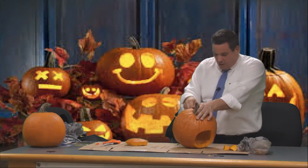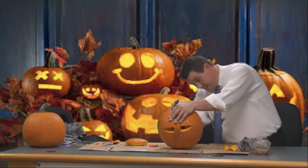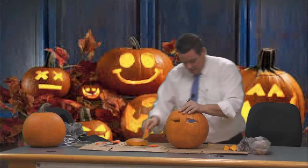Let's see here. So we're getting these eyes cut out. So you're seeing a little bit here what a problem can be, besides Mr. Jackson turning into the werewolf, would be these little stringies getting in your way. You want to make sure you cut those down as much as possible and get yourself in a good situation. And what we'll do is we'll file them down just a little bit more, but we're going to get to working on this mouth.